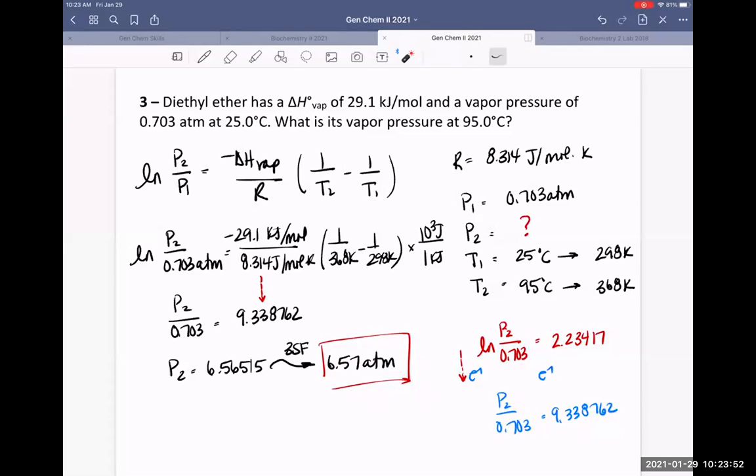Yes, so some of these things might just be calculator things. It's dependent on what calculator you might have. So we're actually not going to be using the natural log here, because we have to get rid of the natural log, which we do using the inverse of natural log, which is e. If you want to figure out how to use the e, usually on your calculator there's an inverse button above where e is. Does that help? Yeah.